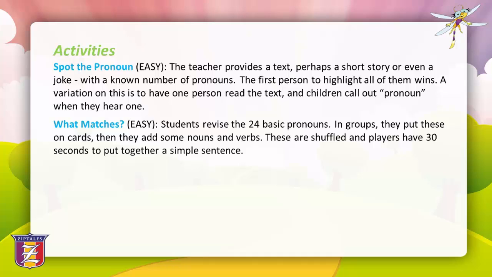What matches? This is a game in which all the 24 basic pronouns have to be put onto different cards. You then add in a small number of verb cards and some proper nouns and common nouns. Then the game itself involves the cards all being shuffled, and a player has 30 seconds to put together a simple sentence. It's quite an amusing game, and it does focus children's attention.